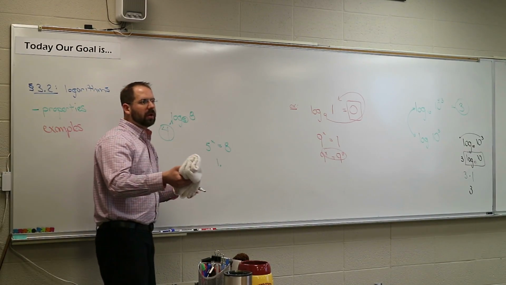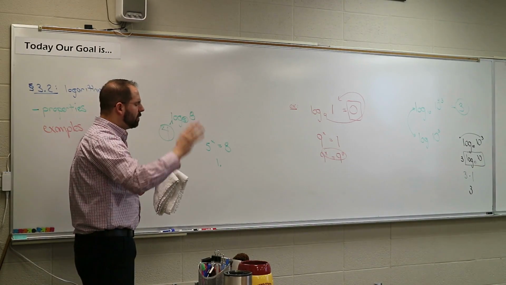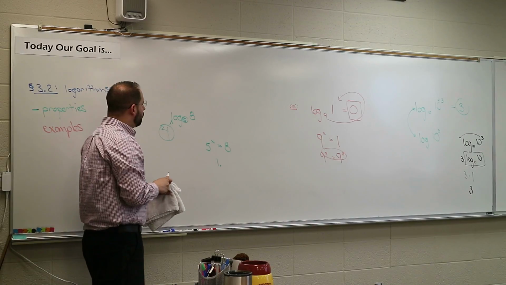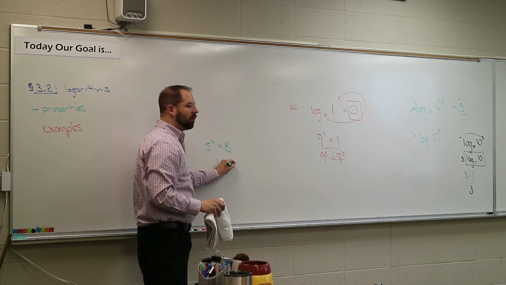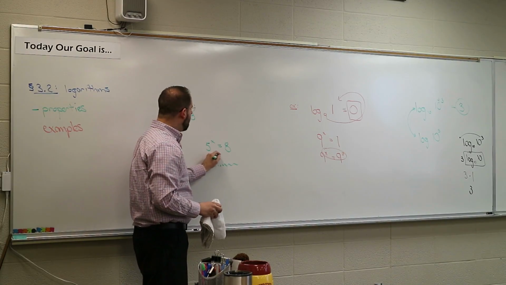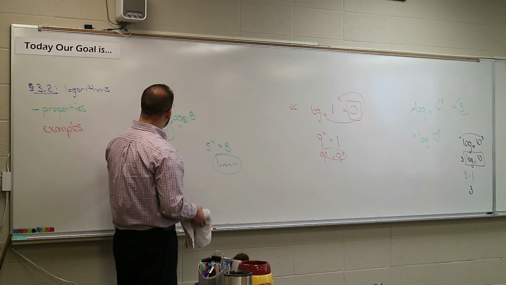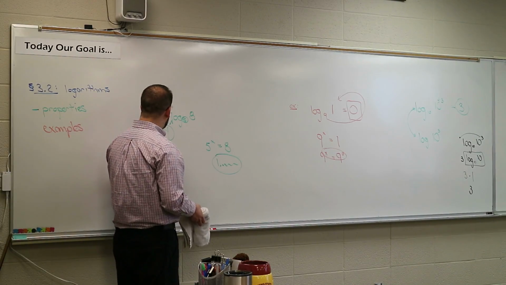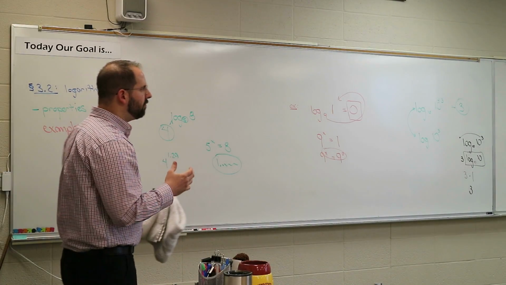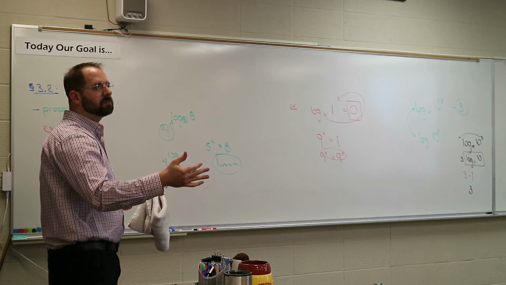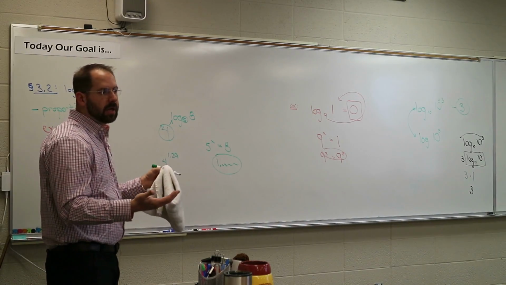5 to the 1 is 5. It's about 1.29. So how would you actually go about doing that if you didn't have a calculator? This is what I do: I guess what this decimal is roughly, 0.29. And whatever that number is, 1.29, whatever it is, that number is the power that you're putting up here. Then you'd have to figure out that number. So it's between 4 and 16. It's probably closer to 4. There's not an easy way to do it other than guesstimating it.